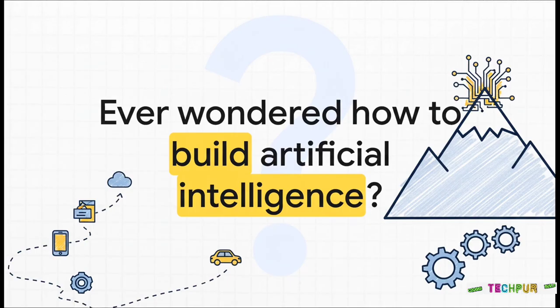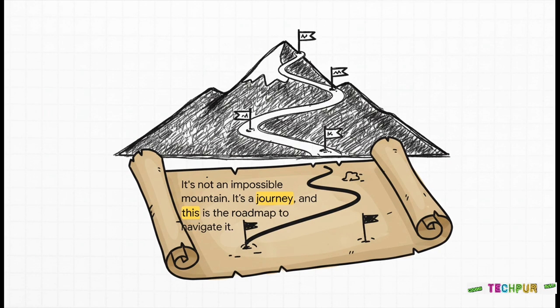It's a question a lot of us have, right? We see AI everywhere. It's in our phones, it's in our cars, but how do you actually learn to create it? It can feel like this impossibly huge mountain to climb. But here's the thing, it's not an impossible mountain. It's a journey, a quest, with really clear milestones and paths to follow. And today, we're handing you the map you need to navigate it.